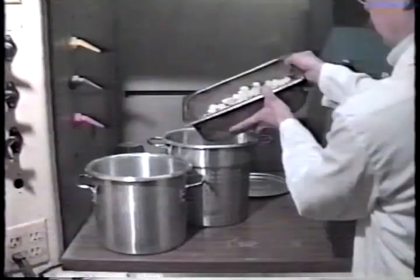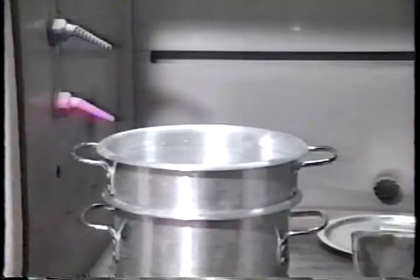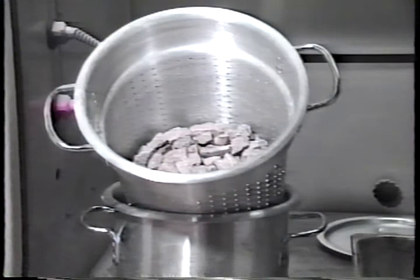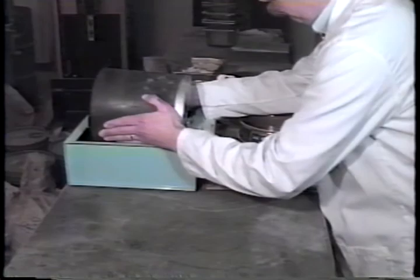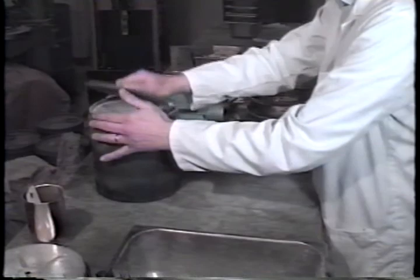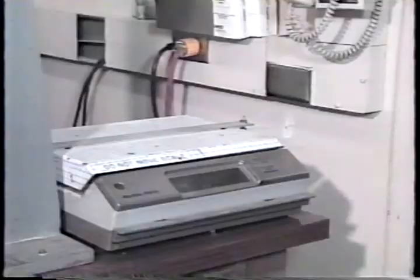Then the aggregate is placed in a water-based solution of a silane penetrating sealer for 30 seconds, allowed to drain for five minutes, then placed back in an oven, dried to constant weight overnight, and allowed to cool to room temperature. Next, the sample is placed in a rubber tumbler — the same type available for polishing rocks — and the tumbler is placed on the motorized drive for one minute. After one minute, the tumbler is opened and the aggregate is sieved over a 3/8-inch sieve. Any pieces passing the 3/8-inch sieve are discarded.